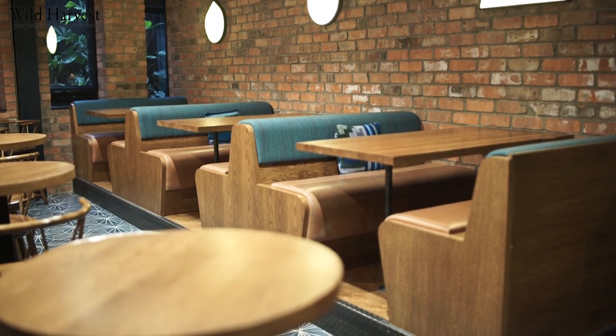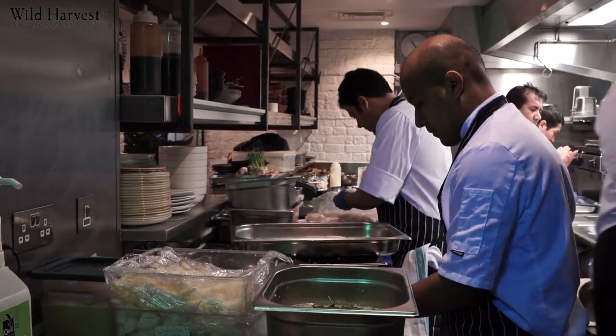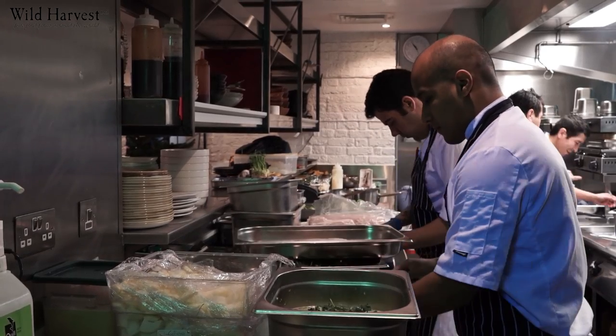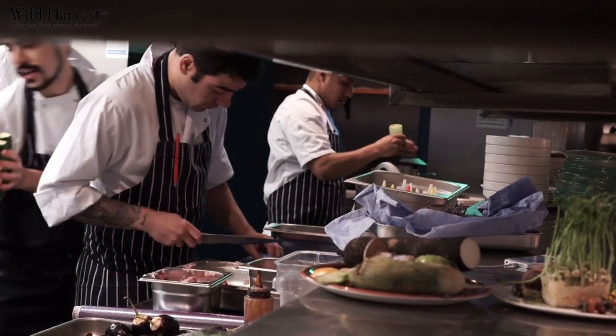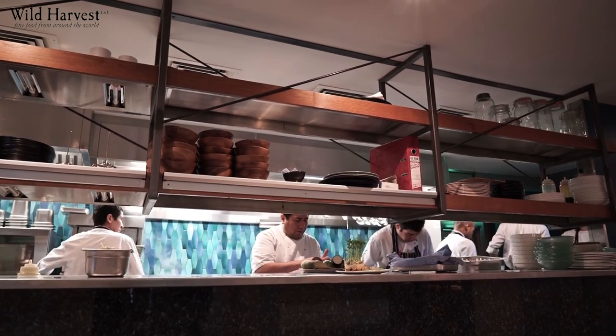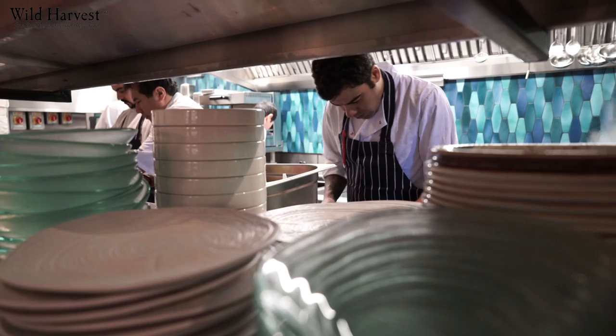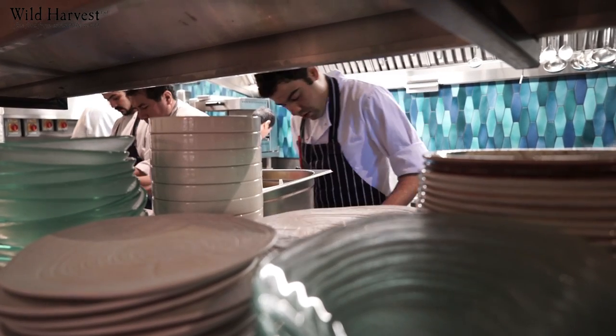At the moment at Floral we have around 16 chefs. There are chefs that I brought from Lima — the original Lima — around four or five of them. The rest is a team of people that I met in the past, people that were looking for a job or had some connections, and they are working with me at the moment.